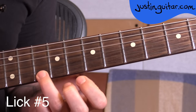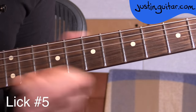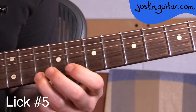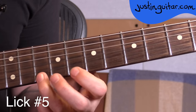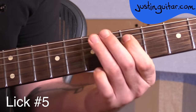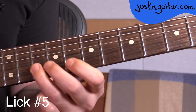Just sliding again down to this note D in the key of A is a lovely, if I just keep it real straight to start off with actually. Even, you could even take away the slide. And of course it extends to... Okay, starting on the D. Move it down to here, this note D. Then down to this note D. Maybe you're starting to see why learning the notes on the fingerboard can be useful.